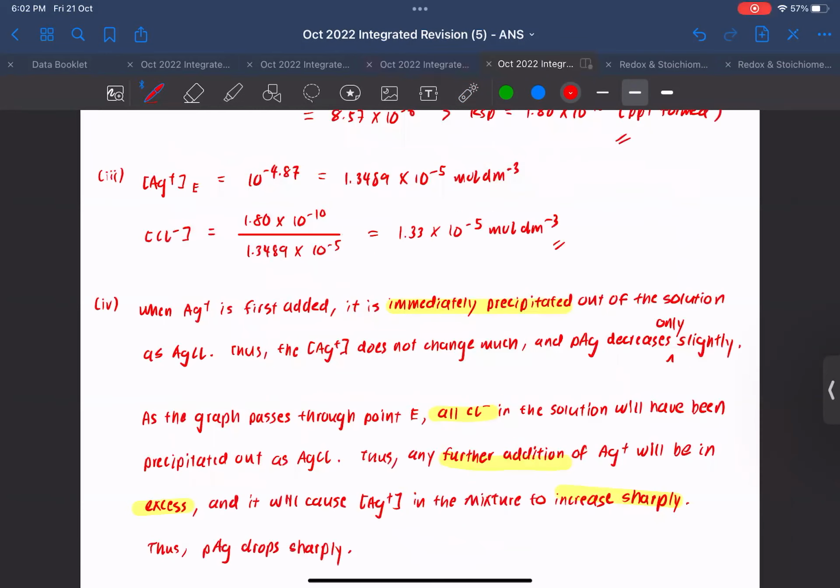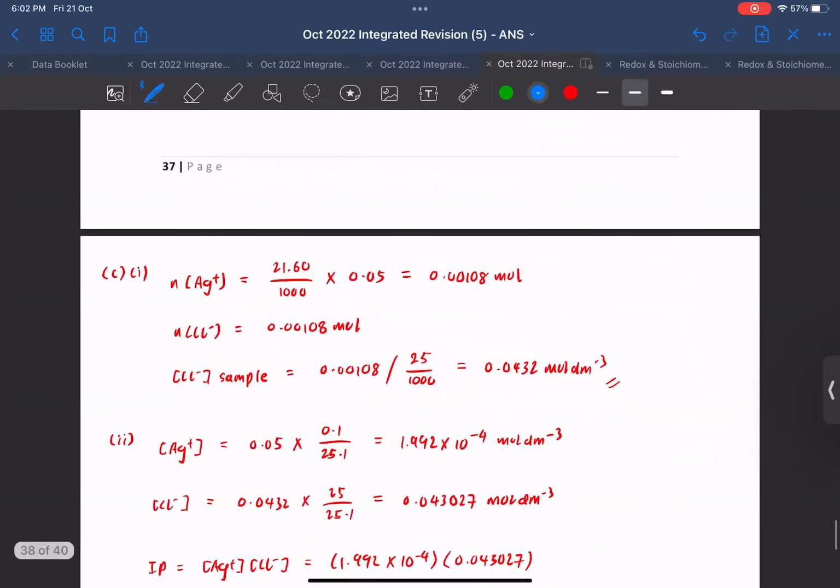Let's go back to our working here. Imagine this was 24.6 or some bigger number. This number will be larger, this one will be larger, this one will be larger, and then your concentration will also end up being larger. This 25 doesn't change, the sample is still 25 cm³. When they use the word contaminated, it's just a little bit, such that it doesn't actually affect this water sample's volume.